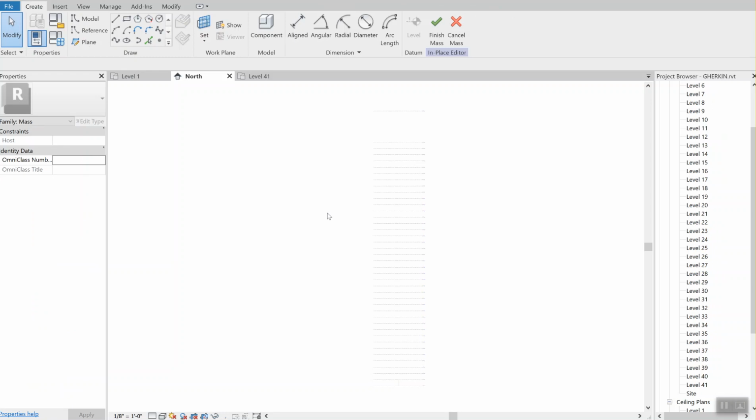After adding those floors and the floor plans on the project browser, the computer will ask you the name of it, and you accept whatever name is, or you rename it. It's totally up to you.